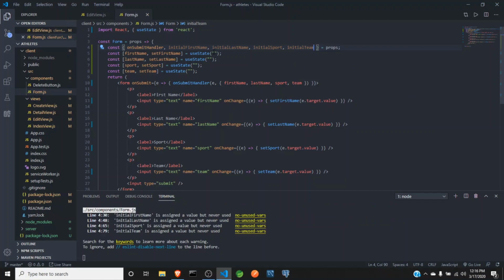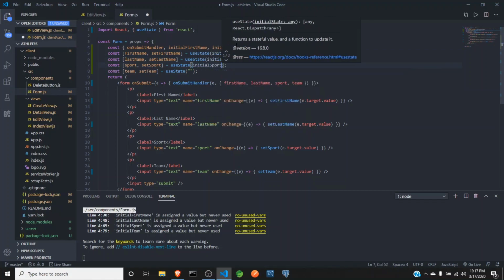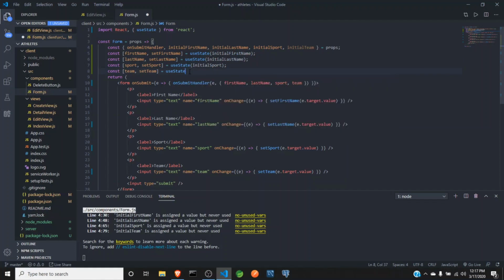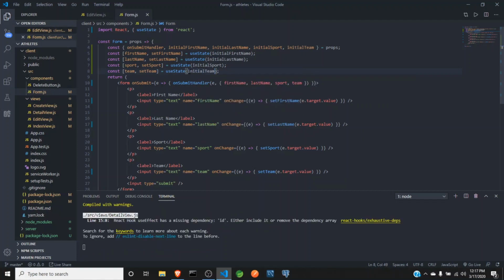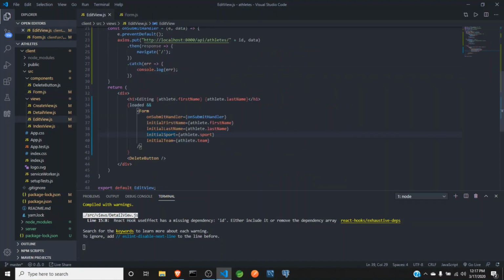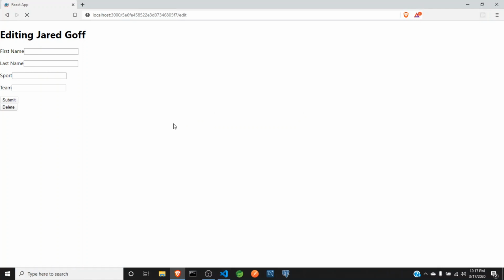And we will actually initialize all of these to the initial first name, initial last name, initial sport, and initial team. All right. So what should happen here is once it's loaded, the form will show, and we know that the information will be there. So let's refresh.